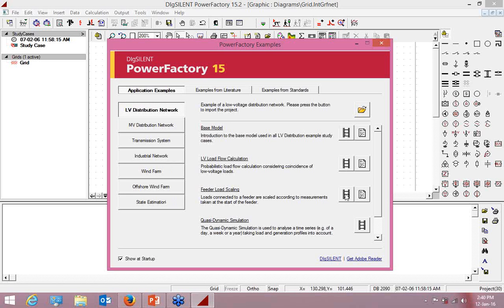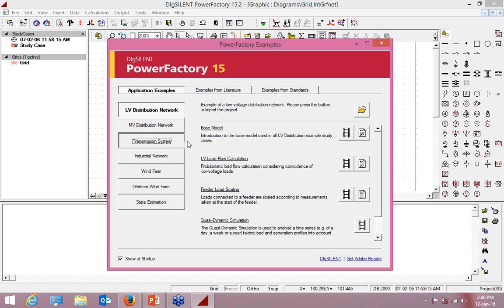These are video files which help you learn how the software works and how to conduct these tests. You don't have to refer everything to the manual. You can just create here and learn how to design the network.